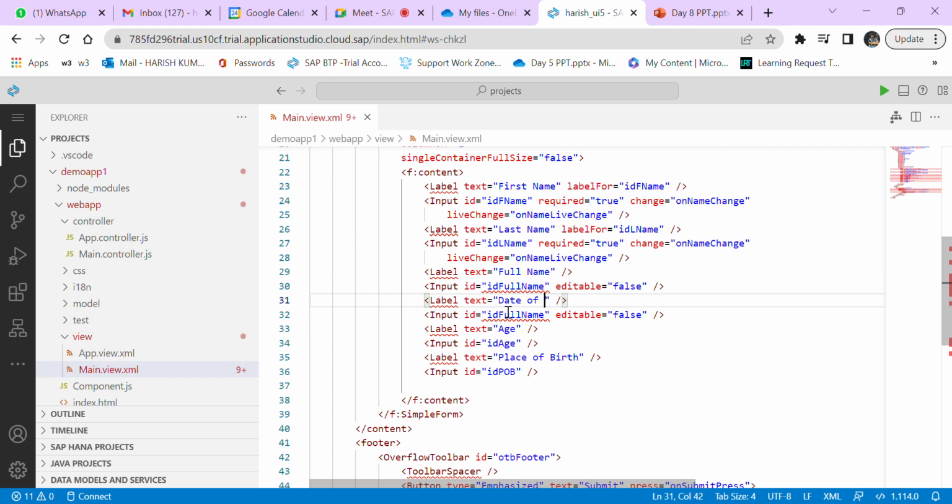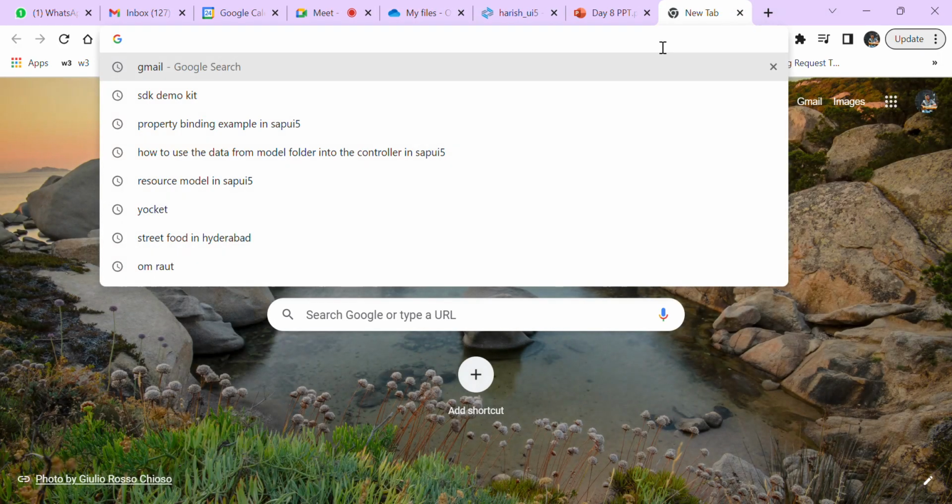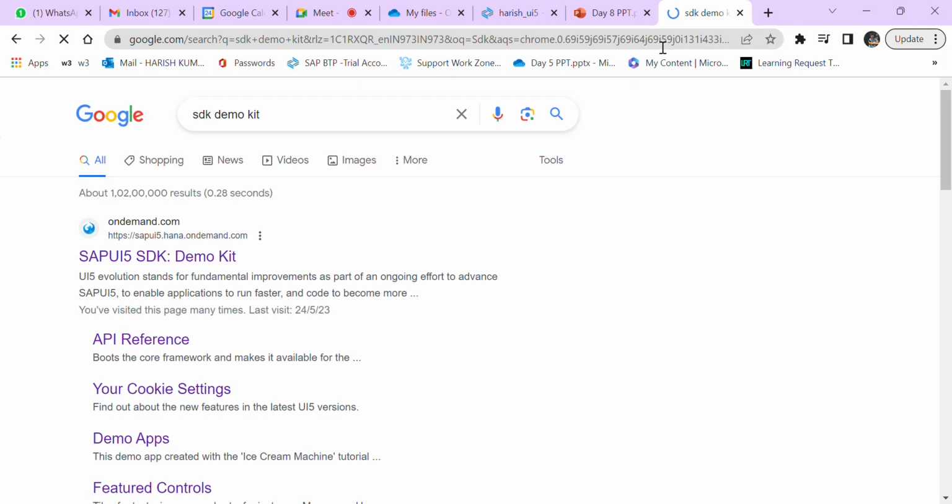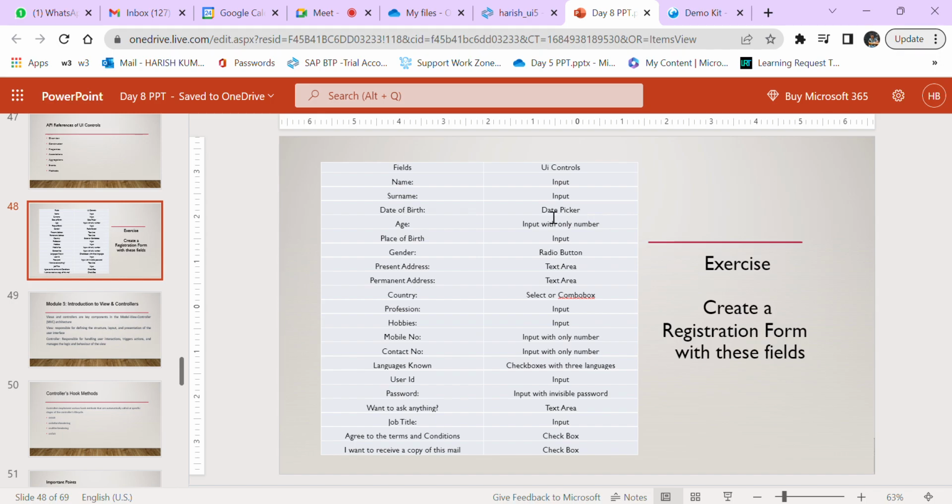Date of birth. For date of birth we need to use id. Sorry, we don't need to use input, we need to use a date picker. For that, if you go to the SDK demo kit, there is one UI control called, I have already mentioned here, date picker.